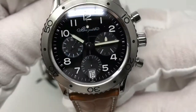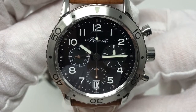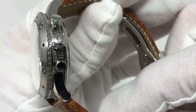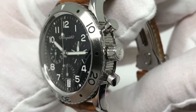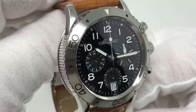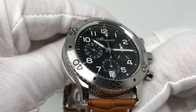The Type 20 is a real pilot chronograph, with its dial showing a black color and contrasting white digits. It has also kept the chronograph function with the flyback complication that every pilot finds very useful when calculating is required. They're maintaining a rather small diameter for the case, which is 39 millimeters, and I actually love this. I also love this coin edge, as you can see, which is a signature of Breguet watches, and it adds a certain class and a certain DNA to this watch. The Type 20 is a watch that will be comfortable both in a plane's cockpit or during a business meeting. That's my humble opinion.